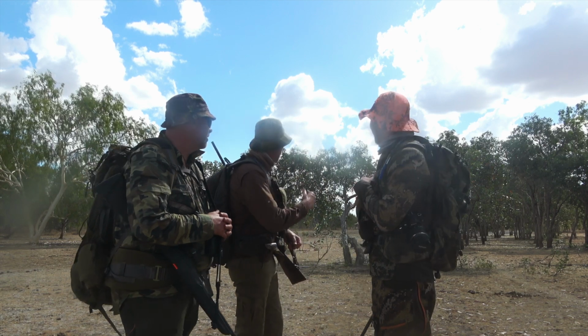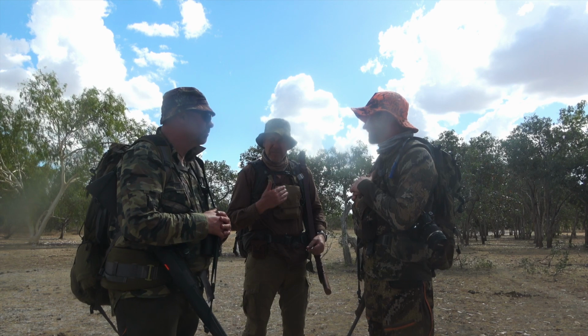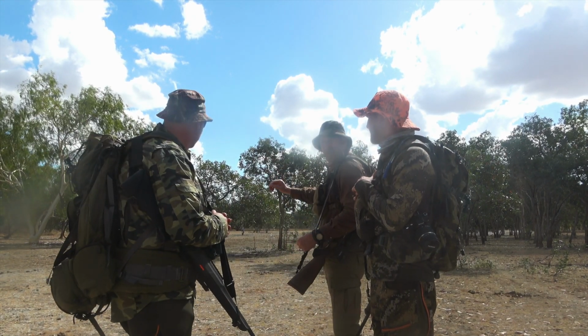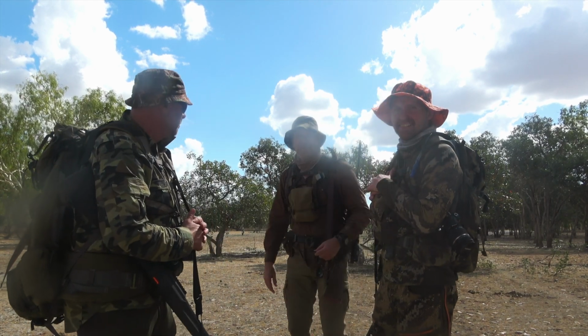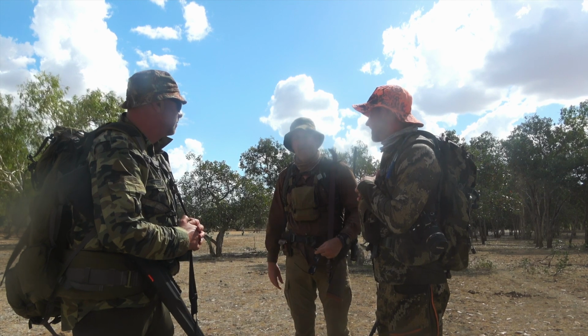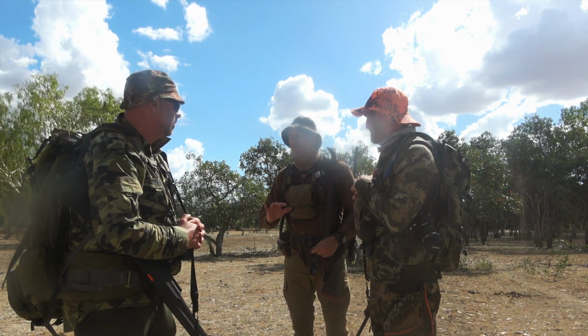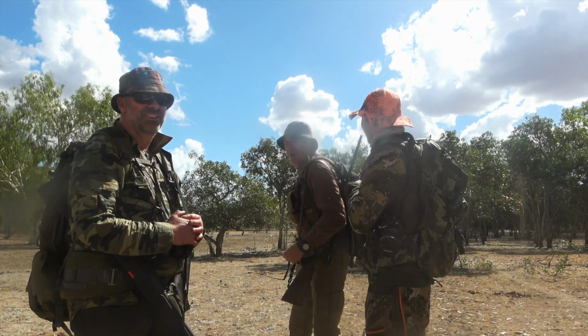So we're heading west along an expanse of billabong. We're going to be exploring every bit of water we come to. You can't see it, but there's big white gums. That's generally a good sign of holding water, so we're going to explore around those and see how we go. Hoping to shoot it very close to the truck, because it could be a very long way back out.